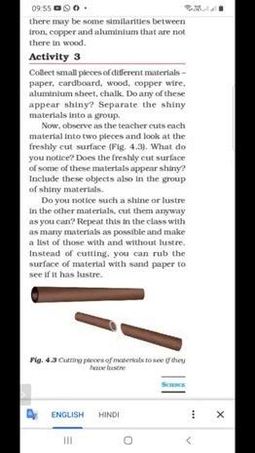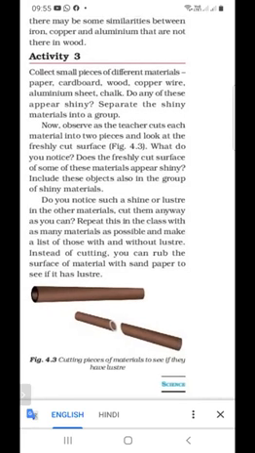So there are two types of objects, lustrous and non-lustrous. The materials which have a shining surface are called lustrous objects, and the materials which do not shine are called non-lustrous objects. And how can we check luster in any object?